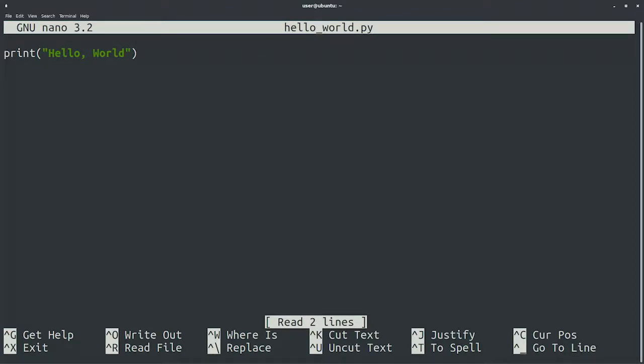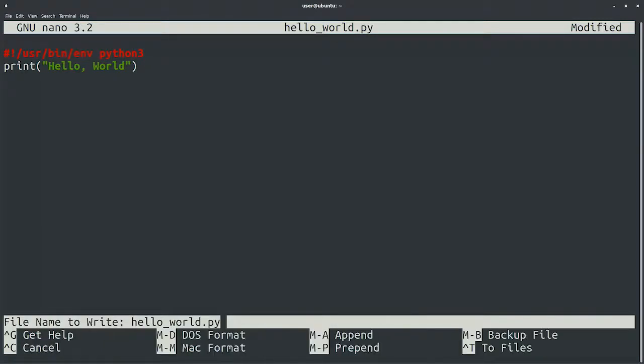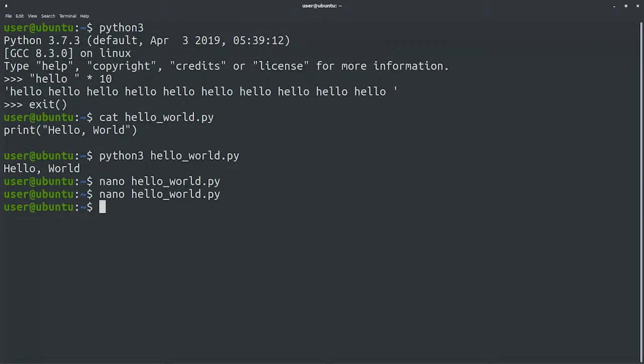Now, we'll add our magic line at the beginning of the file. This line tells the OS that we want to run the script using Python 3. It looks like this. And that's it. We can now exit Nano by pressing Ctrl-X, then saying that we want to save the file, and then accepting the proposed name, which is the same name that the file had before. All right, our system now knows it should execute the file with the Python 3 interpreter.